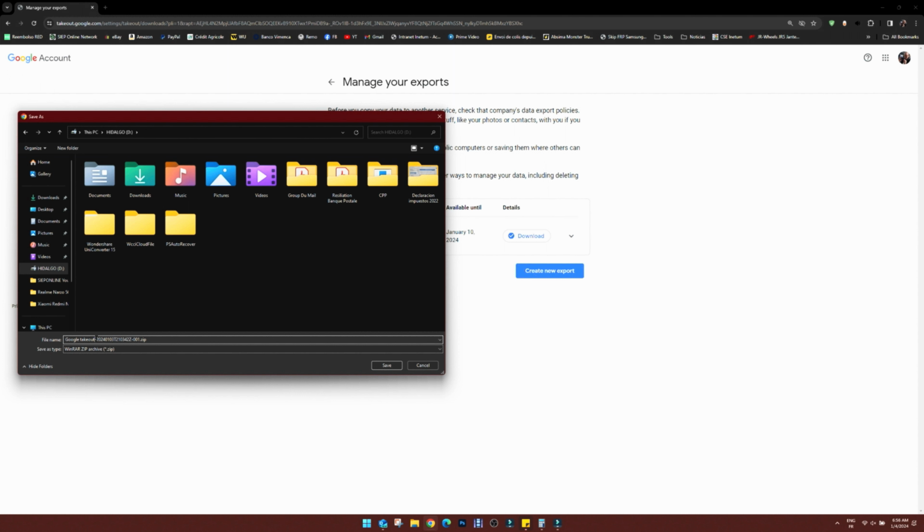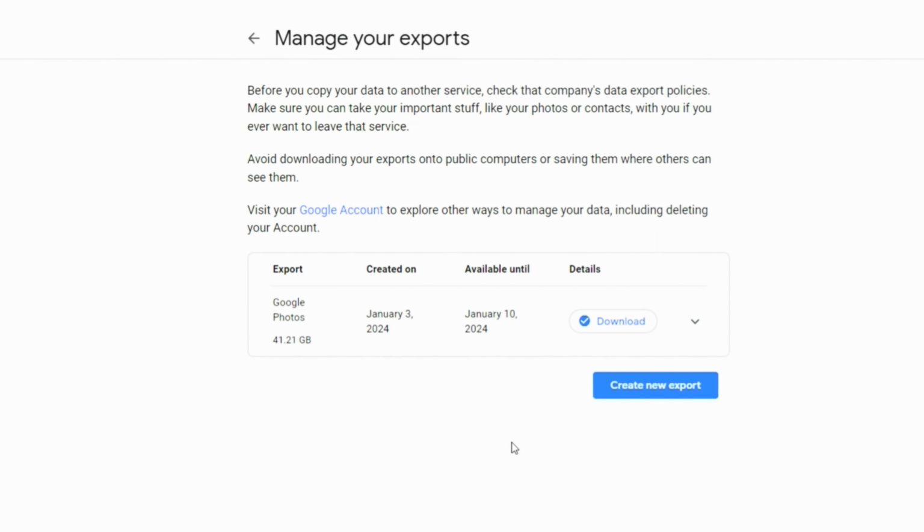There is a format, 7z, and zip format. I chose zip since it is the most common format so far. I don't know if it compresses more or compresses less. I selected the zip format, gave it a name that more or less corresponds to what I'm saving, and I want to save it in a very specific place. I'm going to save it here.